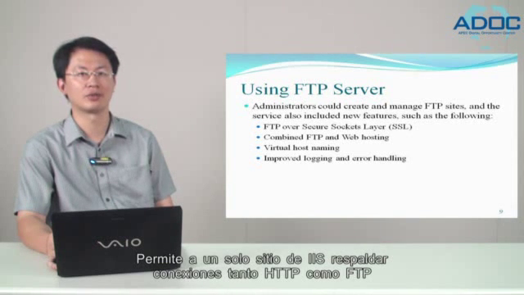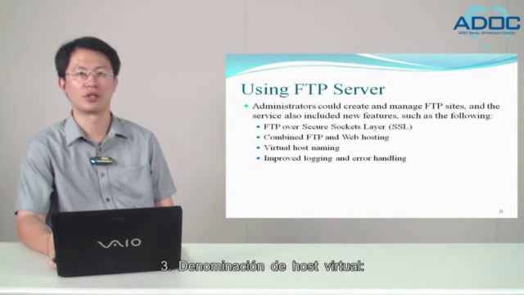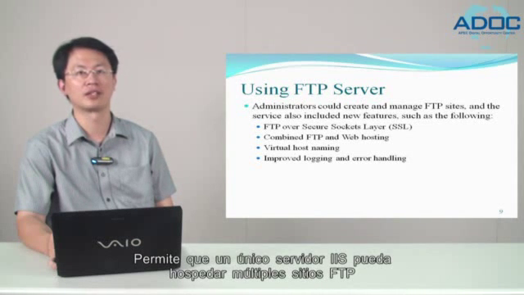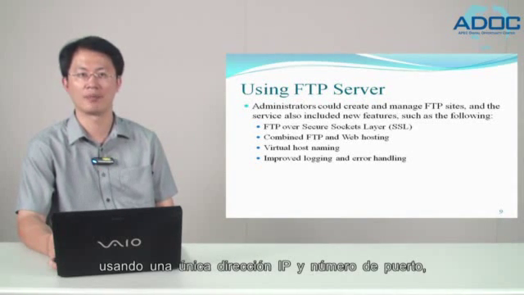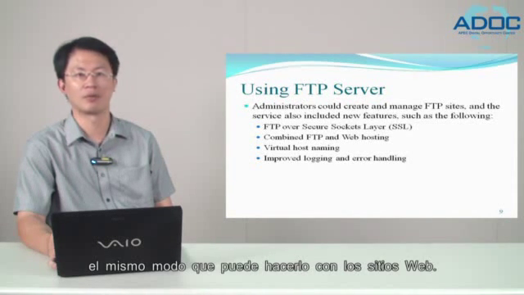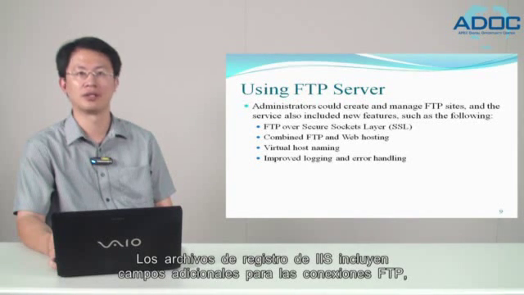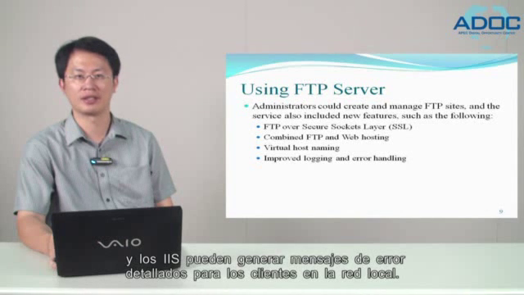Second, combined FTP and web hosting enables a single IIS site to support both HTTP and FTP connections. Third, virtual host naming enables a single IIS server to host multiple FTP sites using a single IP address and port number, distinguishing between the sites by using host names, just as it can with websites. Fourth, improved logging and error handling. IIS log files include additional fields for FTP connections, and IIS can generate detailed error messages for clients on the local network.